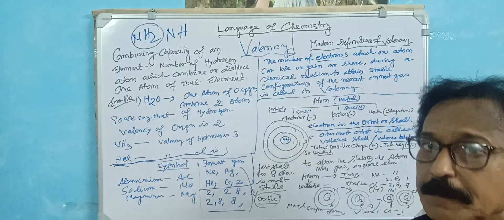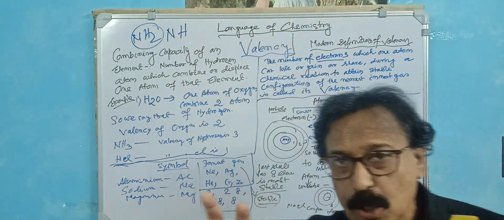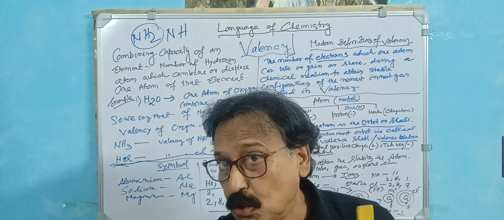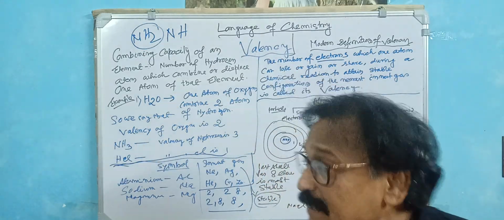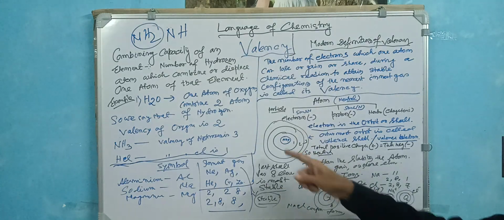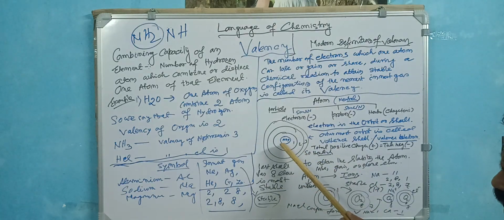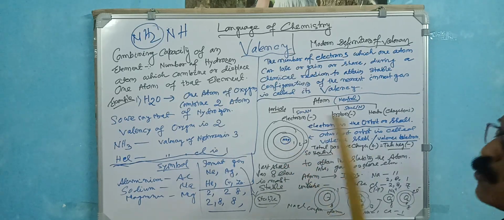And the center part, as in the case of the cell also, you know. In biology you know the cell. The cell has a center part, the nucleus, and the different parts, that is cytoplasm and other things. Here, in case of the atom, just a drawing, this is the center part, that is actually called the nucleus of the atom. That is the position where the neutron and proton are.